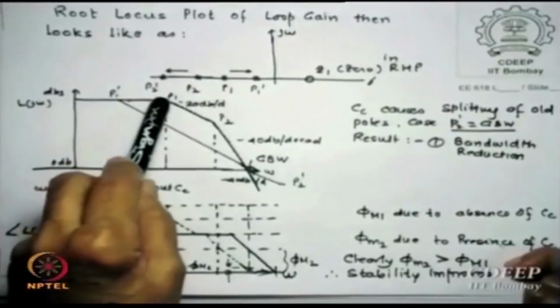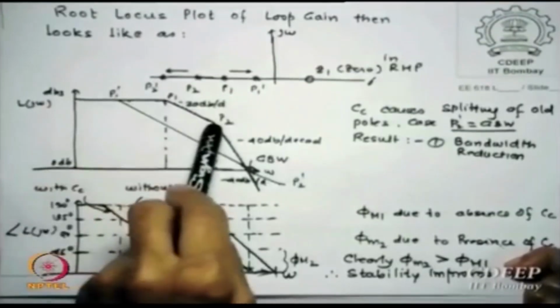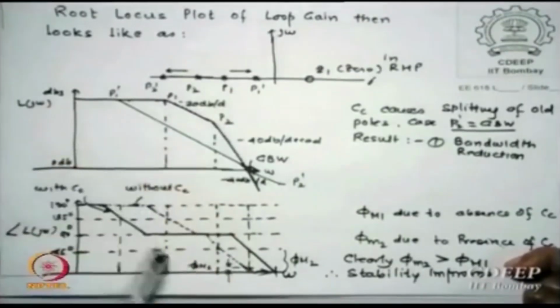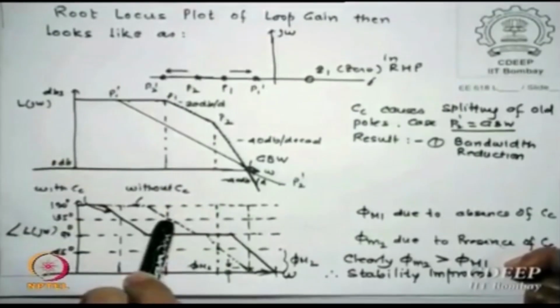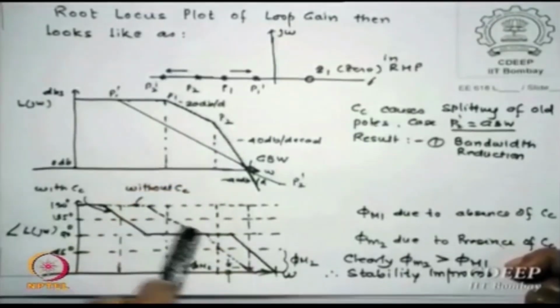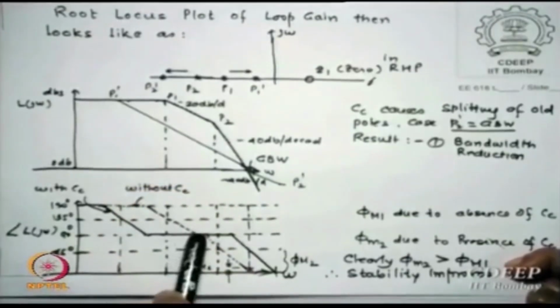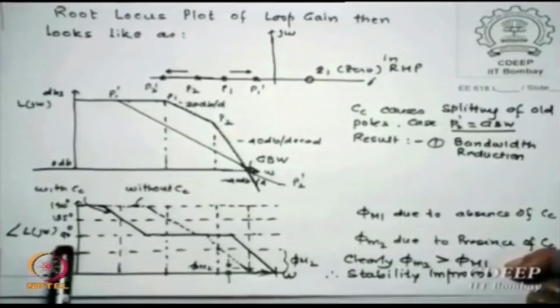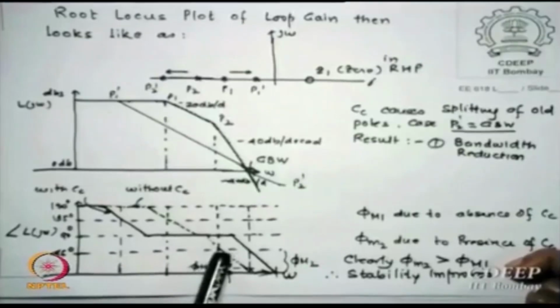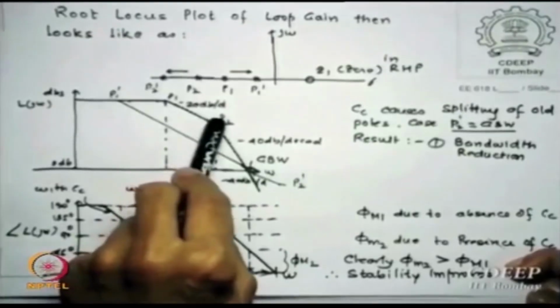This is my original pole P1, this is my second pole, okay. If I put the plots for phase, you can see at the first P1 how much should be the phase, 45 degree down, so this is 180, so I must reach 135 at P1, is that correct? And the second pole is away, so it goes down and reaches 90, it remains there till it sees the second pole, and when it sees the second pole at that time it should become another 45 degree, which is 135, that is 45 here, okay. Now this 45 is at the second pole, is that correct?